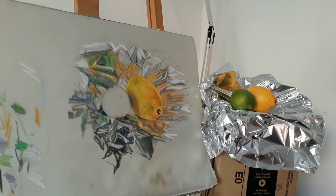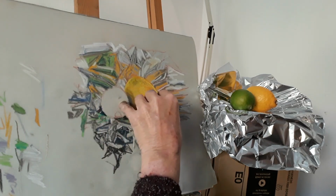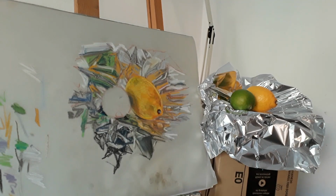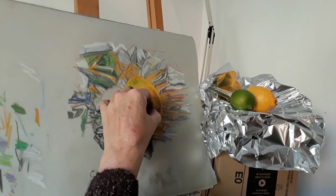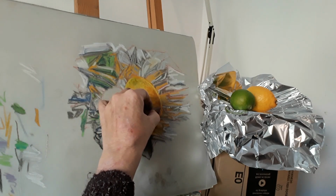Quite dark. And then in the middle it's got a little bit of a pale area. Like that. Around here there are a few little shadow shapes. I'm just going to work those in with the red.